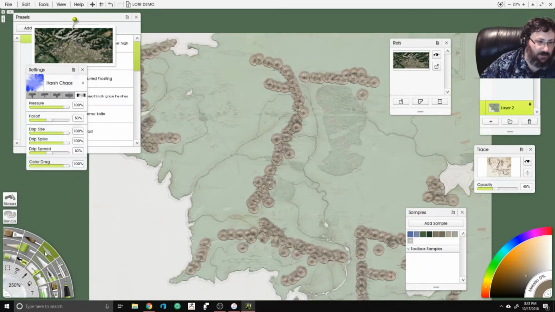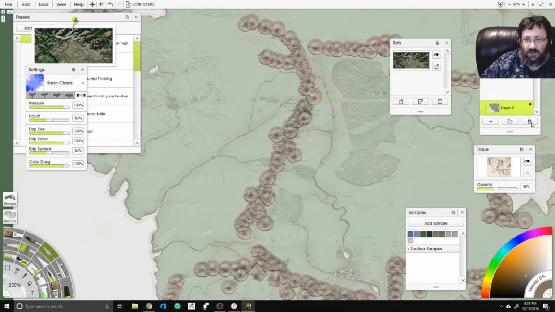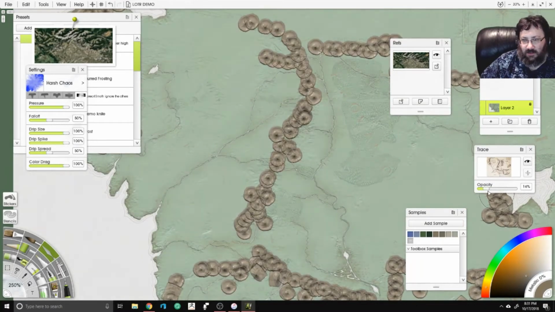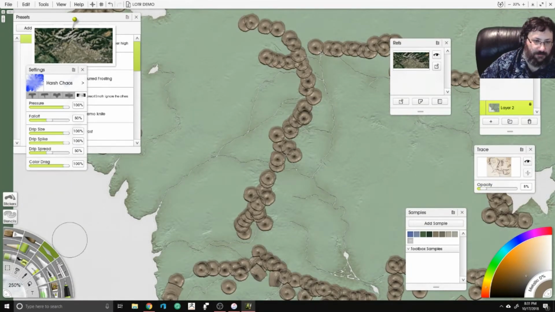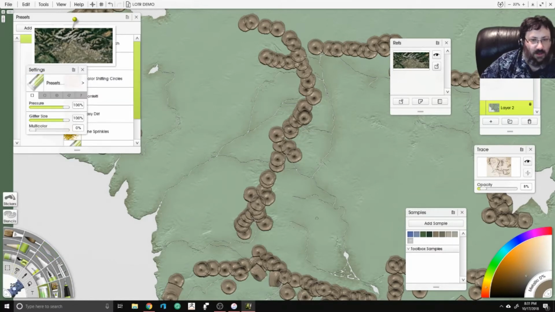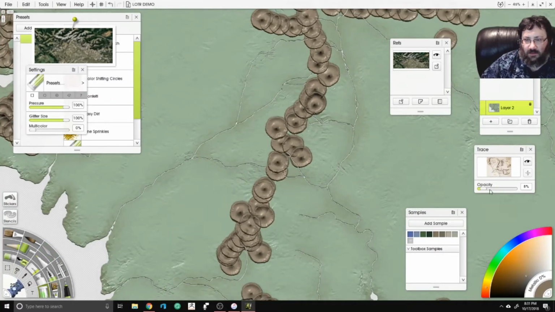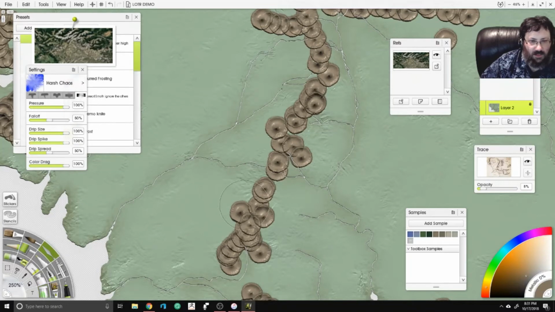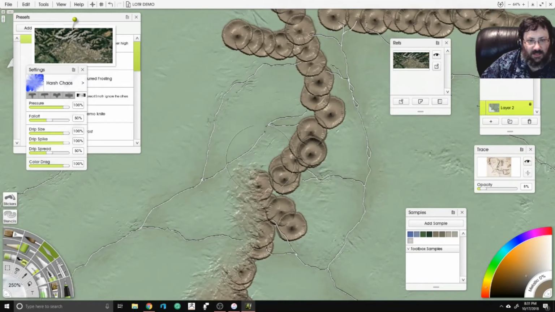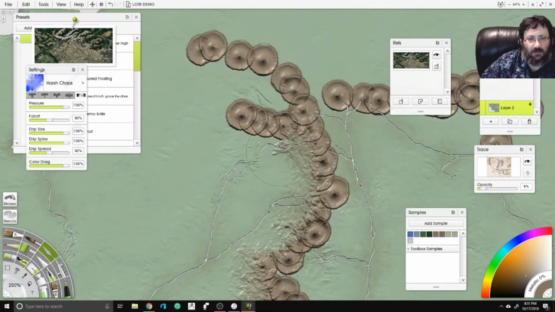We're going to go into our harsh chaos brush. Let me show you what this thing can do. I'm going to drop the opacity here. And actually, thinking of it, we can probably grab our harsh chaos brush. And we're just clipping the edges of these mountains. Again, I'm using my mouse so I can control the exact amount of pressure. You can see this harsh chaos has this jitter in it.